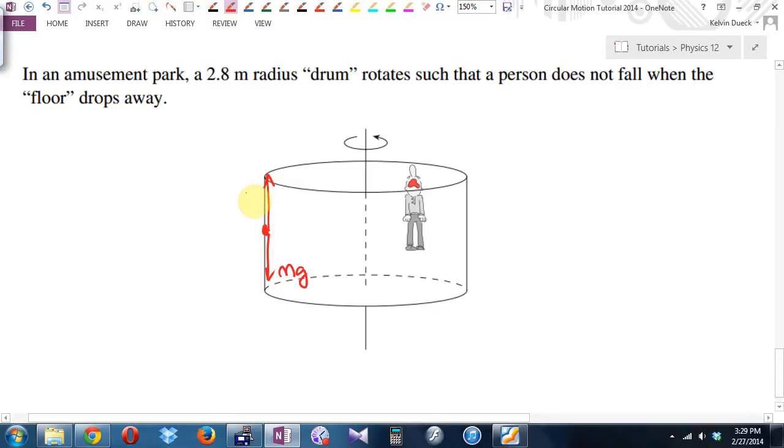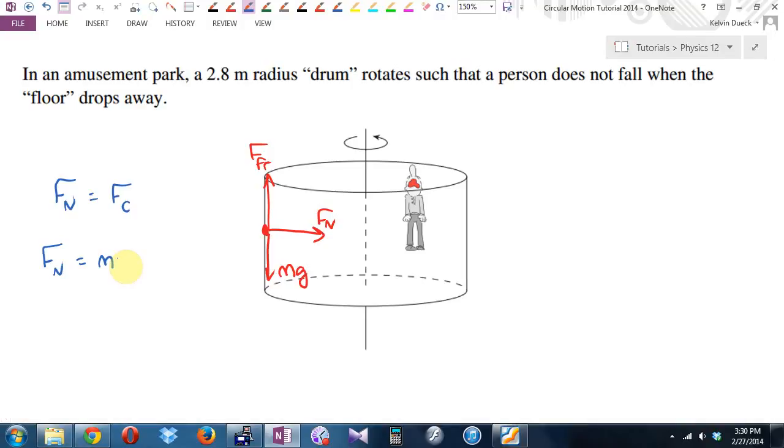What path is this person tracing out? So there has to be a force pointing towards the middle. What force is pushing him in a circle? So in this equation, we have normal force equals m. Probably, well, if you ever go on this ride, getting the speed is tough, but getting the period is easy because you just time how long it takes somebody to go around once. So I'm going to use the period one.